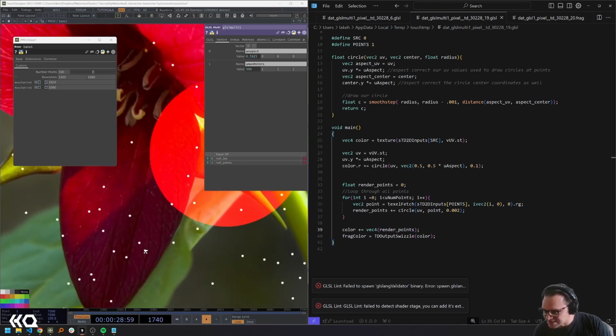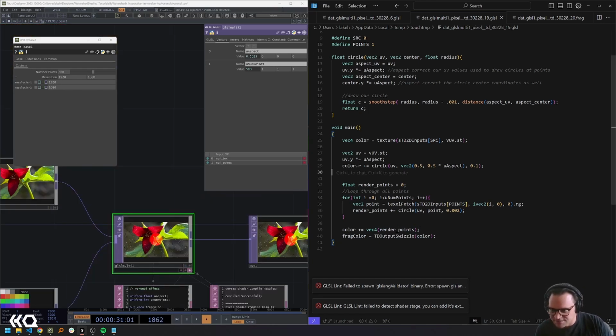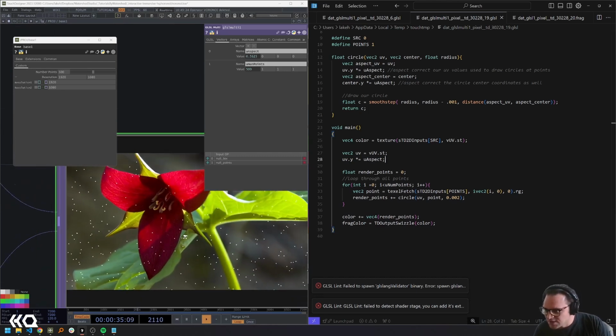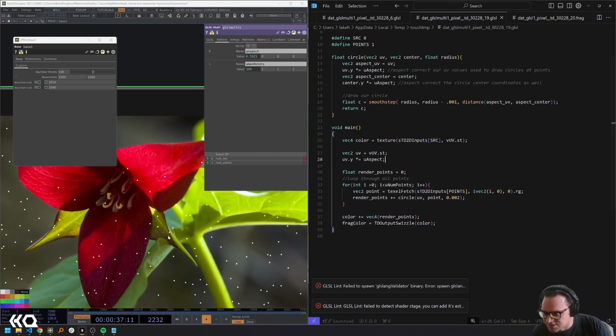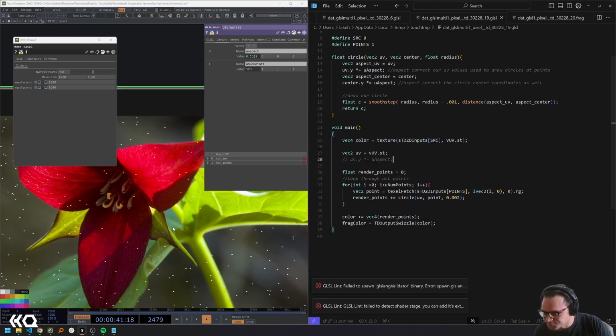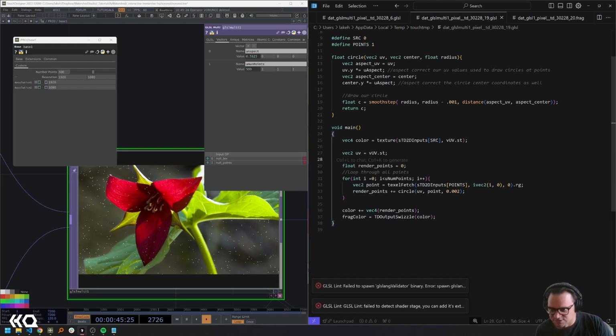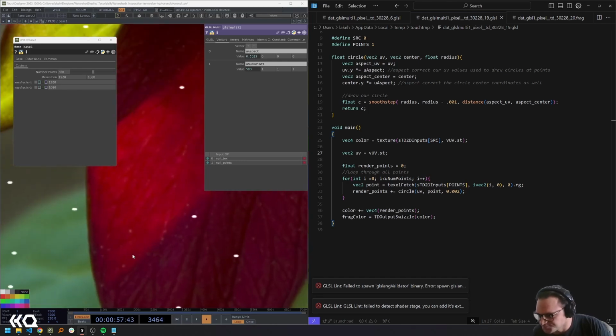And now we can see on our shader, especially if I get rid of this placeholder circle now, we have all of these points here that are drawn. And actually I just took away this aspect correct because we don't need that anymore since we're doing the aspect correction up here. We don't need to do it in our main loop again. And so now we are rendering those points.